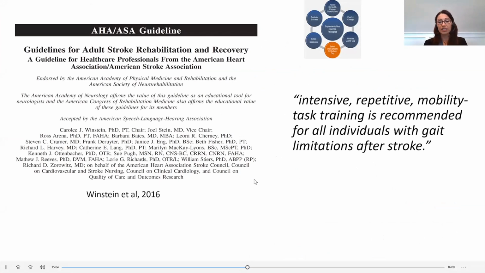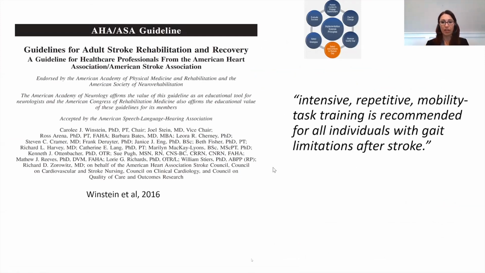As we look through the guideline itself, there wasn't enough information about actually how to apply this to guide the implementation project in a way that the practice would look the same across clinicians and even across clinical sites. So we had to dive a bit deeper into the literature to find a good protocol to utilize for implementation of a gait training program. So I'll talk about that in just a minute, but I would like to note that this is a common problem when looking at guidelines, that there isn't sufficient detail in the guideline itself to figure out exactly how to implement an intervention in a way that's consistent with the literature.